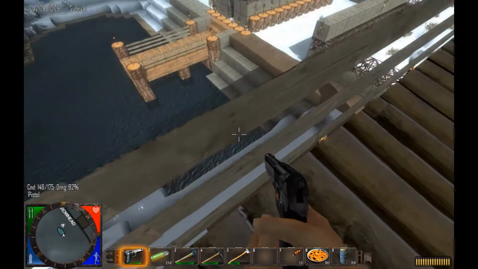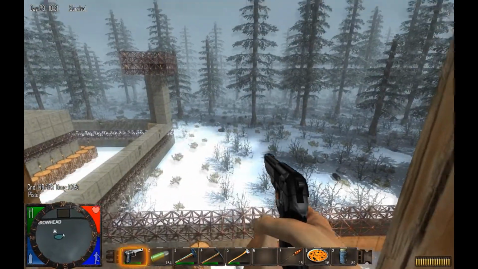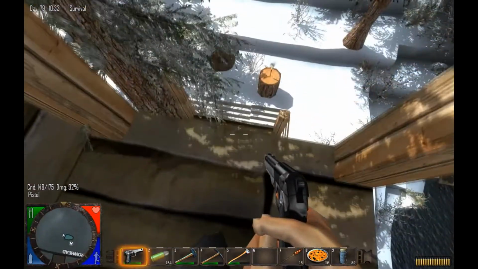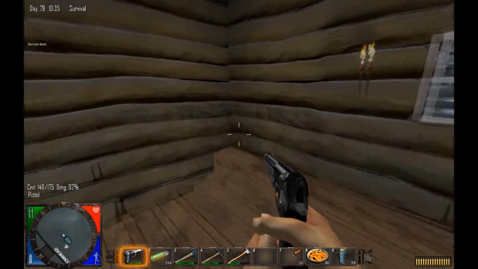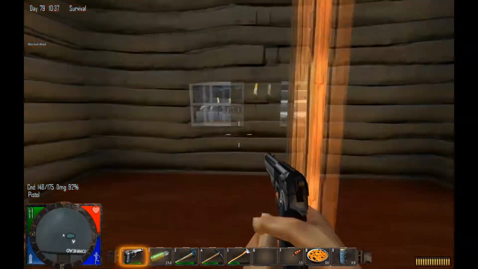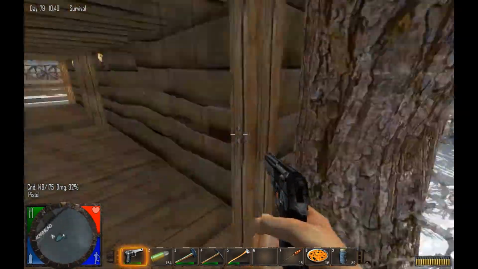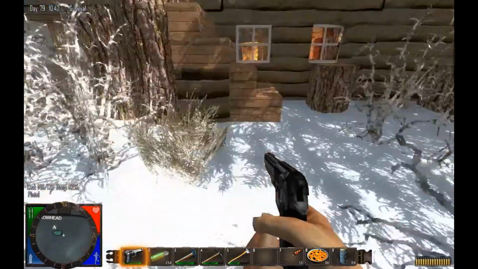Is that it? Yeah, that's pretty much it. But you can snipe from up here. Straight gad, people. It's a work in progress. It's gonna be my lodge. And that. What the hell? I thought I had a staircase. Yeah, I do.